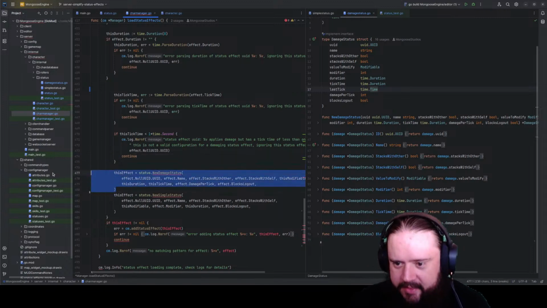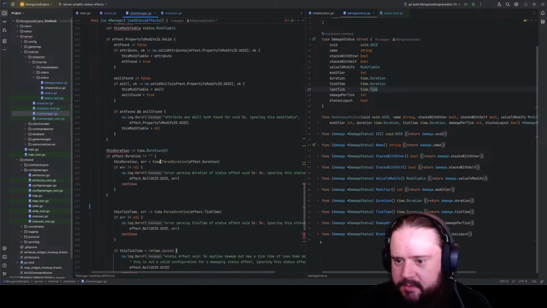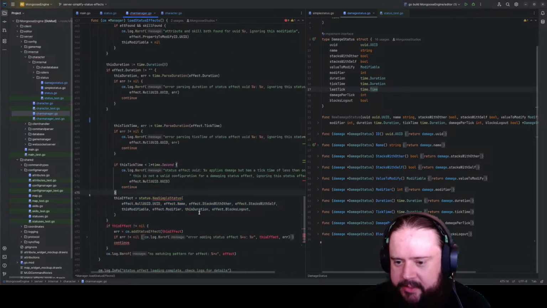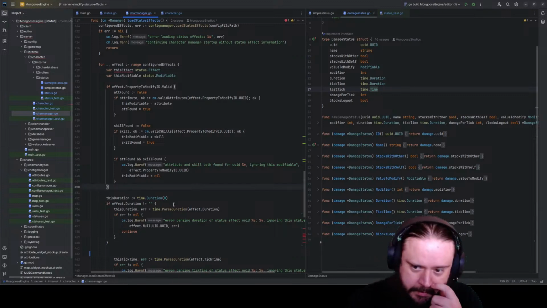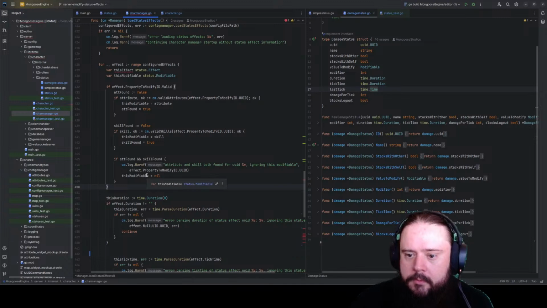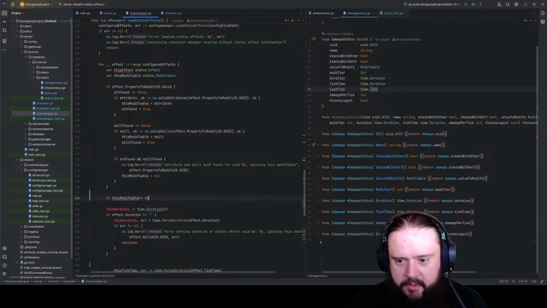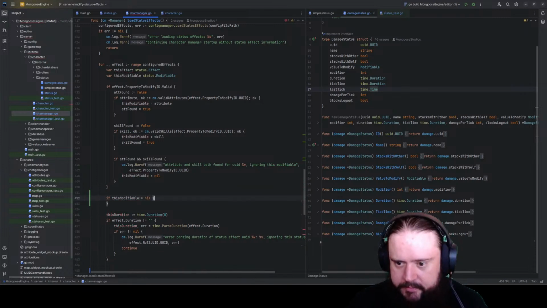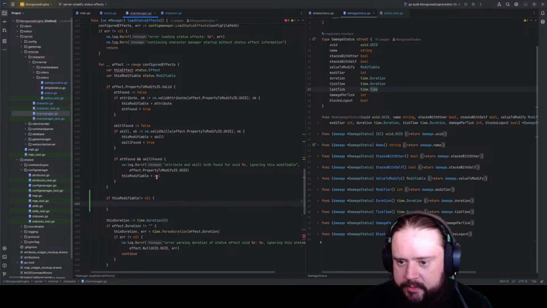This won't be this anymore, nor will it be this. Wait, where did that... it got used down here. That's right. Okay. So when we're doing this, we create a new effect. After all of this, we say this modifiable is not nil. Right? This is the only time we nil it.